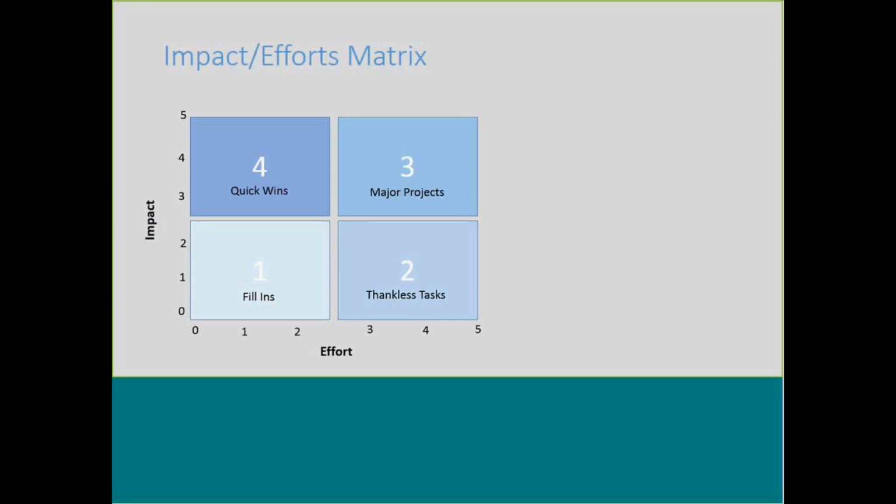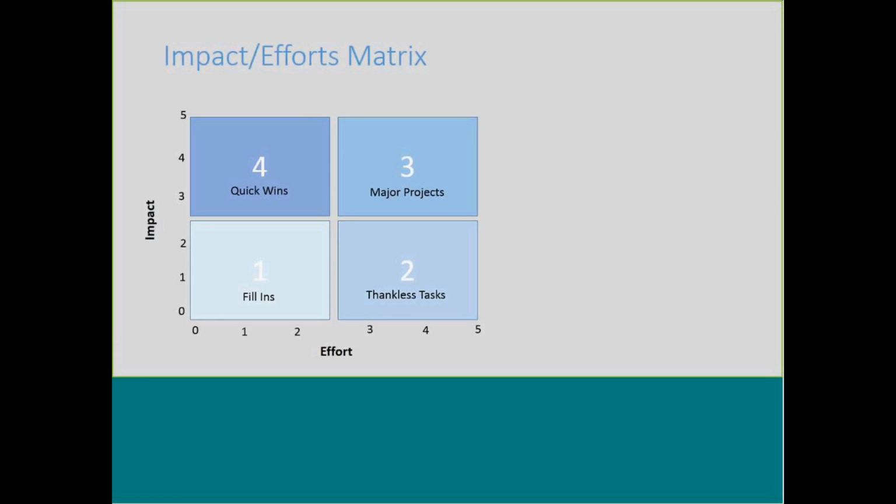There are 4 quadrants that everything falls in, right? If it's a high impact idea that requires minimal effort, that falls into category 4, the quick wins. Those are the key ones that we really want to dive into and go for. If it's going to be high impact but take a lot of work, it might fall into the major projects category. Those will take more time. If it's low impact and doesn't really require a lot of effort, those are just the fill-in things that we can do along the way as we have some extra time.